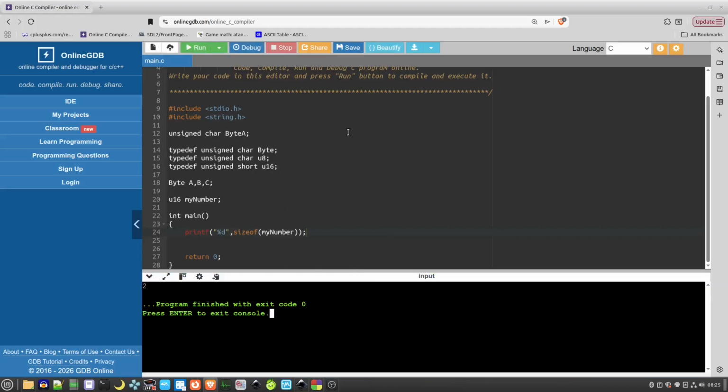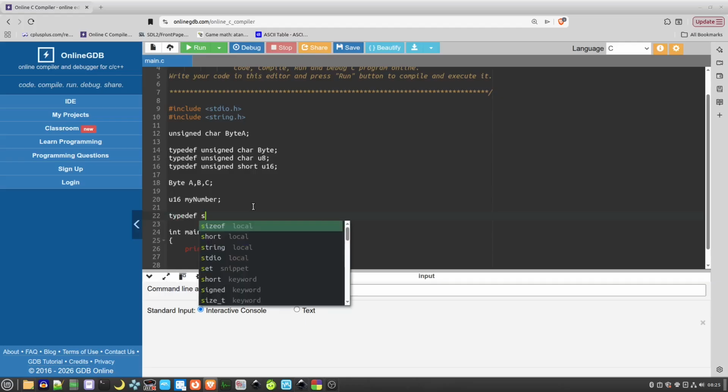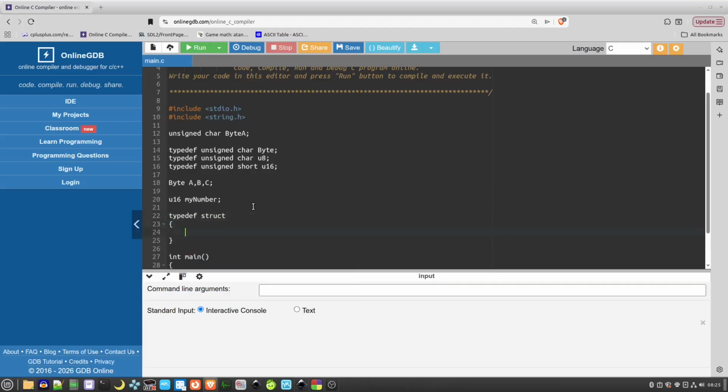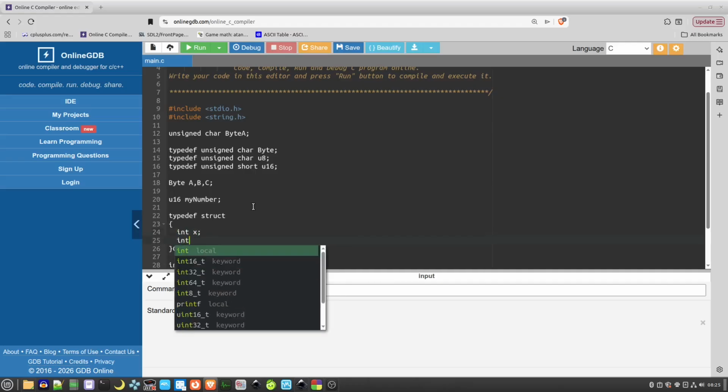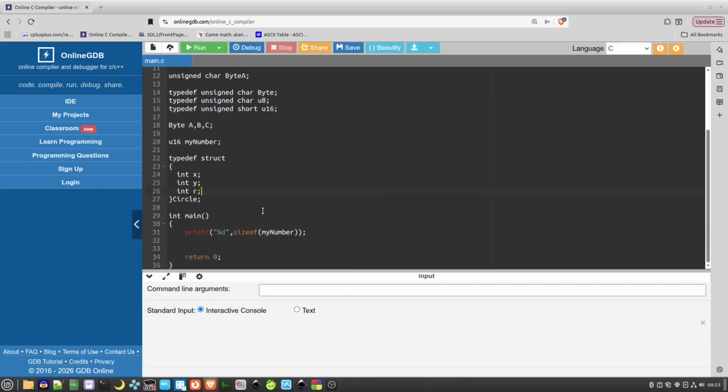There we go, this is acting slow now for some reason. So that might not look that great there. But what you can do is, just like we had previously, the circle type there.